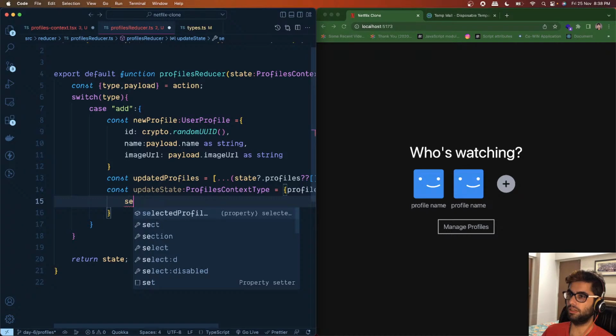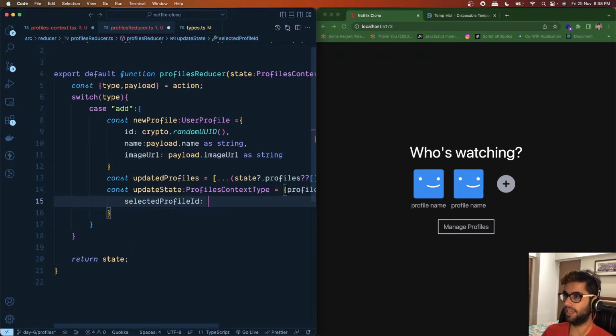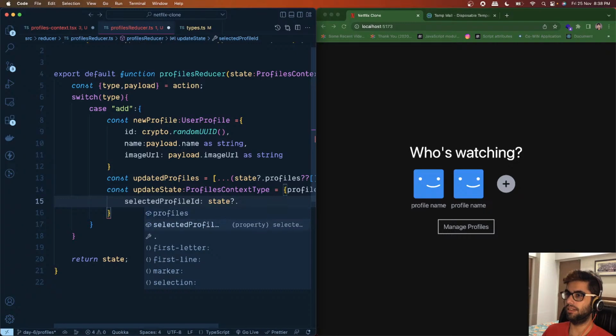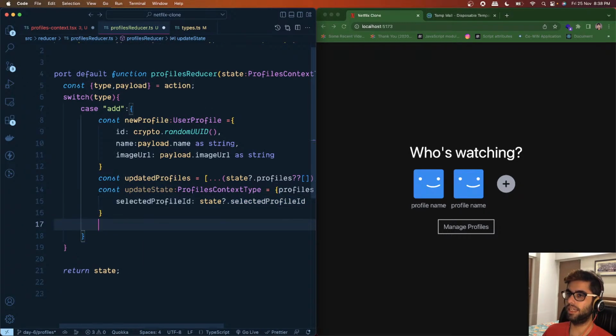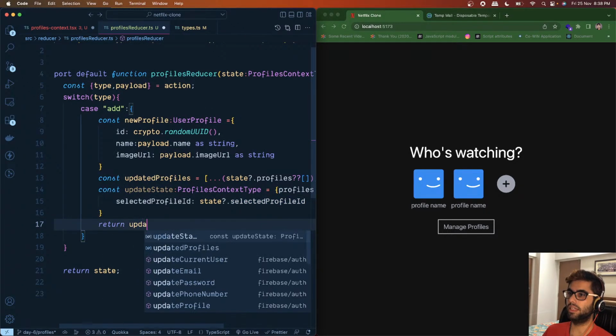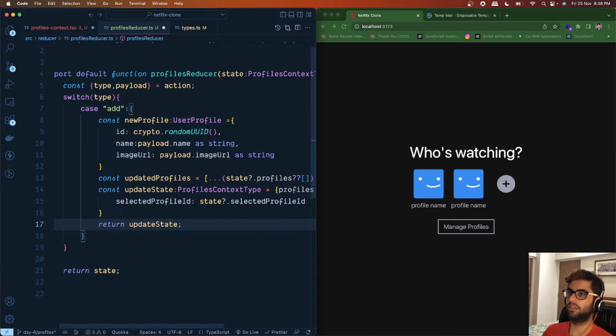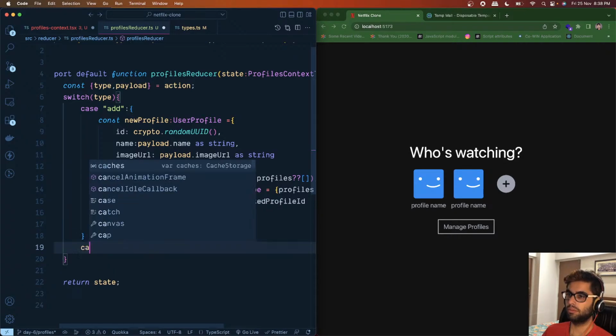Okay. So the other property selected profile ID is state, whatever was the existing state, its selected profile ID, and we will return the updated state for this case.